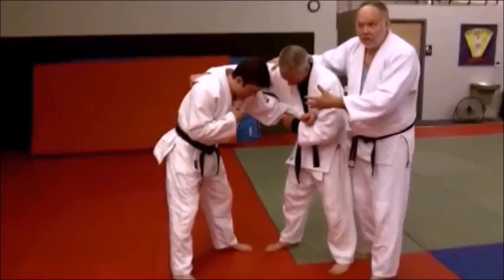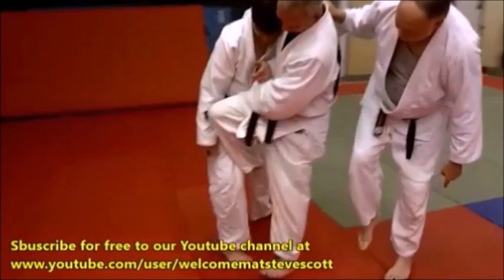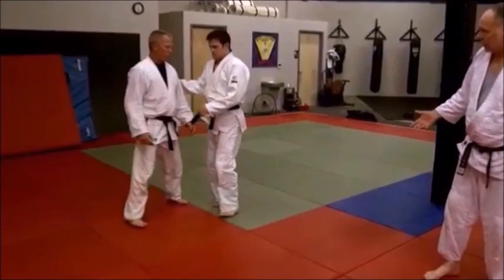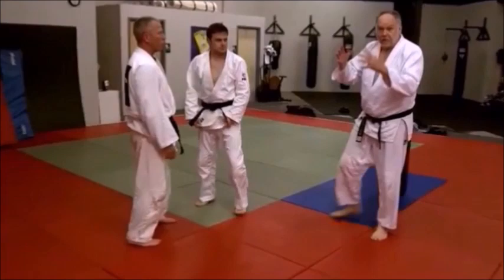See the cross grip? There are other ways to do your hands, but we're just showing a cross grip version tonight. See the back grip here? This is going to be pulling him backward. When Mike steps in, he steps across his body and gives it a nice big step. Mike jams his foot up right there. Now he's just going to sit on his buttocks and roll across his back right over on top of him. You can do this without landing on top of the guy, but it really does help if you do it.